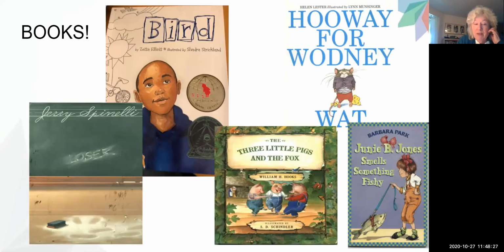So obviously you need books, and depending on the age of your reader, you'll need lots of books, because you do want some books that are on the easier side, maybe familiar books that you've read together before, and then you want new books that are allowing them to challenge themselves, whether it's in the type of book, the type of fiction it is, all of those things matter. So these books obviously are narrative stories, but they range from a traditional tale to a longer book about school, to a bird, which is written in verse. So again, we've got lots of different types of text happening here, and you want your kids to become familiar with all the different types.